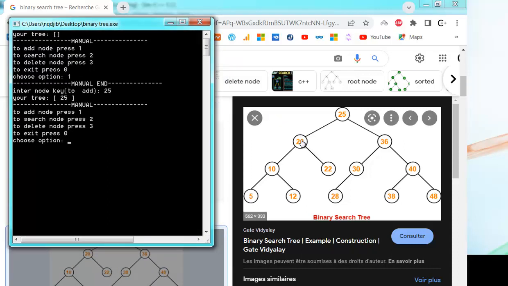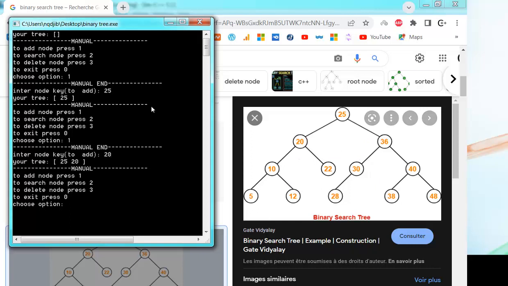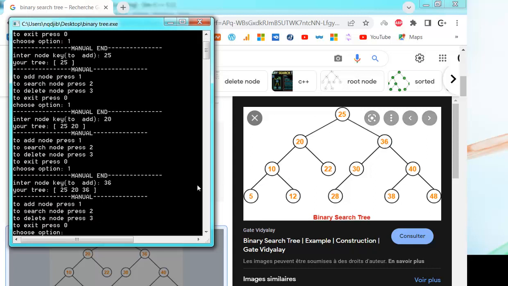So let's enter all these nodes. I press 1 to add 12, 1, I add 36. So that's my tree. Each time I add a node, my tree is displayed.